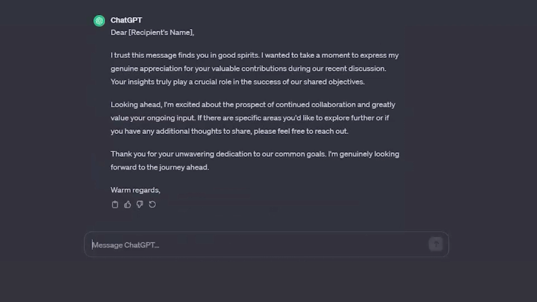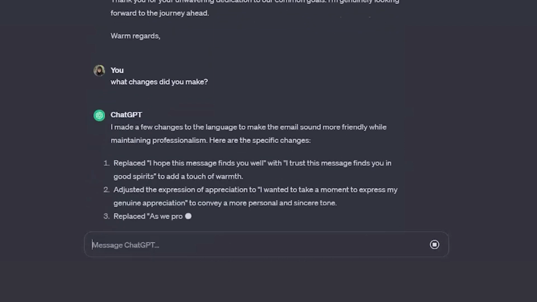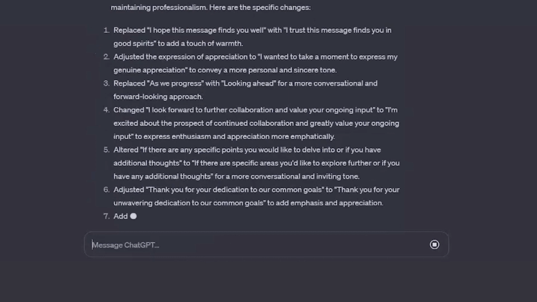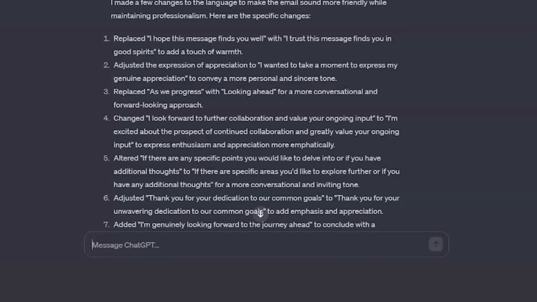And you can even ask, what changes did you make? So this is helpful when you are using ChatGPT as a drafting tool. When it rewrites something for you, it may not be obvious exactly what it's done. So it lists exactly the changes that it made.